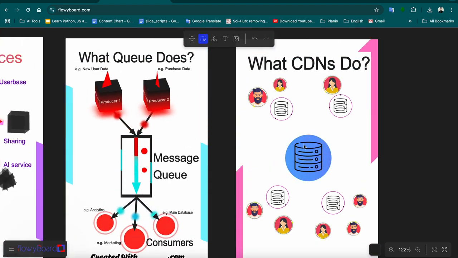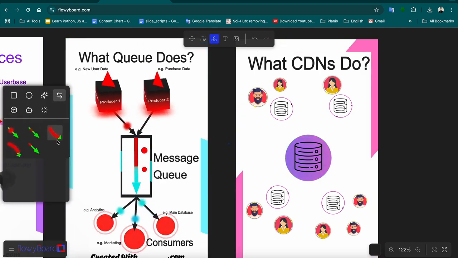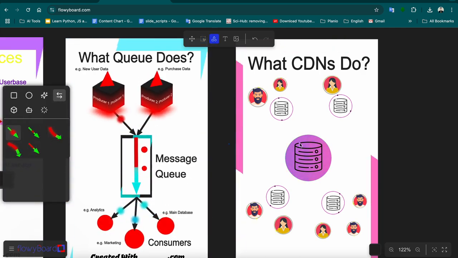Okay, I think it's nice enough. So now let's create the flows. I want to use this dot flow.